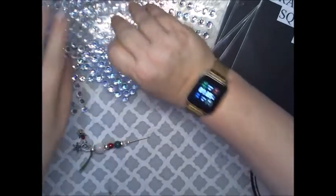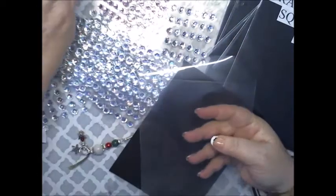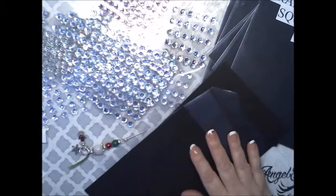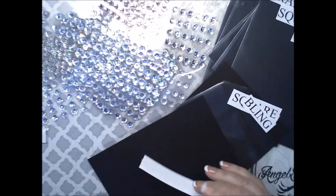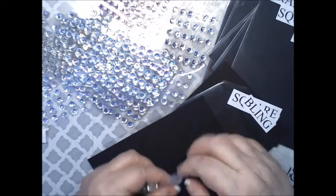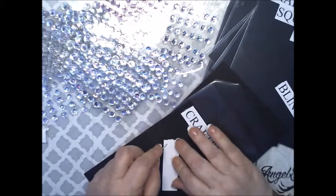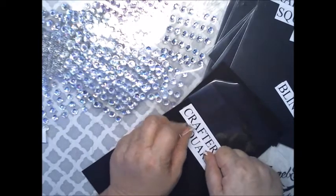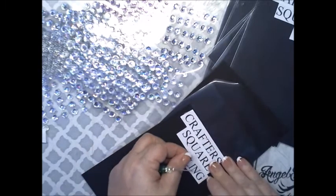So two more. Here's one. I need a pouch. And an insert. So now I'm going to put these on first before I put them in the pouches so I don't have to pull them back out. Whoops. And then I'm going to go through the pouches and put the double-sided tape on the flap so I don't have to do that. And then just insert and remove tape backing. And then we'll be all set with this part of the bling.